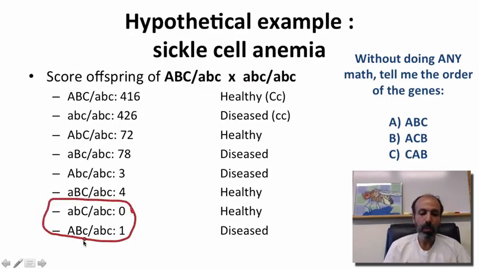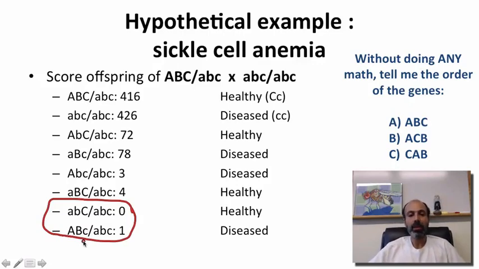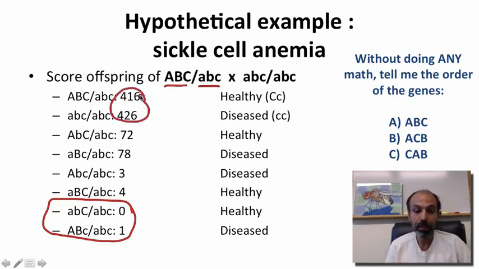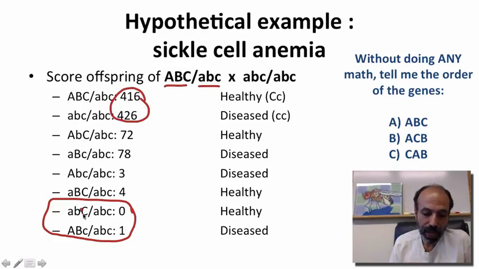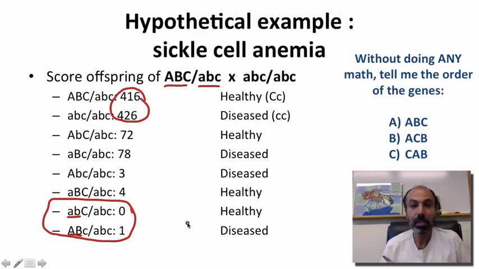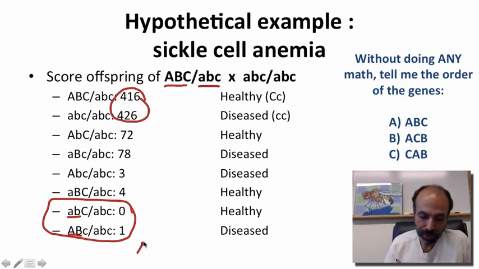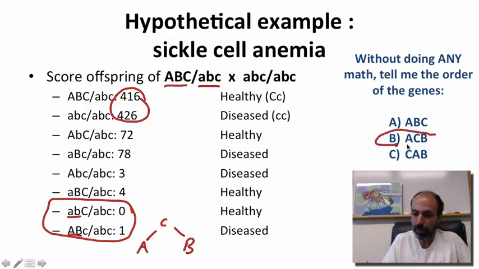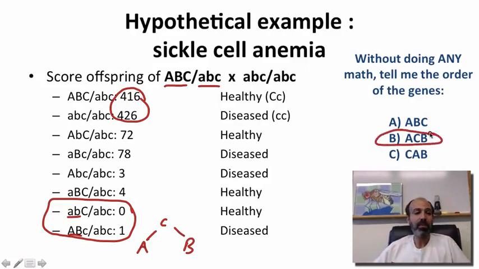Now when we look at this, which 2 of these genes are in the same phase, and what's the third one that's in a different phase relative to the parent? So here are the parentals, and we can confirm that is actually the parental phase because that's most common. When we look over here, the rarest 2 have C coming from the other chromosome, whereas the capitals are together, just as they should be. So little a and little b, big A and big B, C is the other one. So C is necessarily the double recombinant, so we must have had something like this to get the double recombination event. So the order must be A, C, B. So C is, in fact, in the middle.